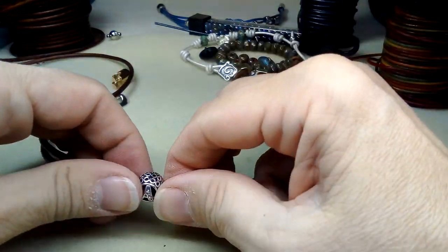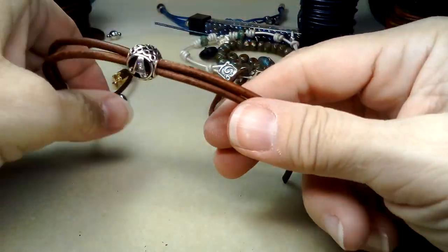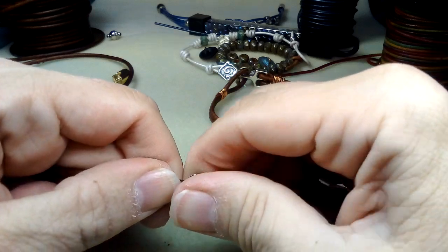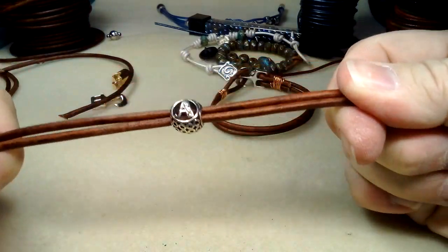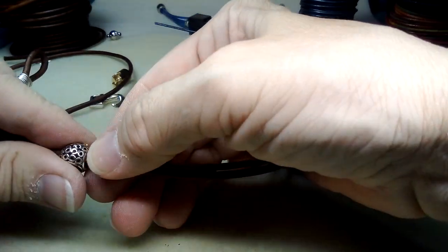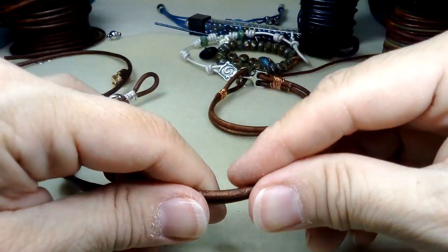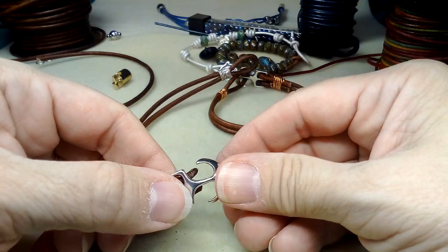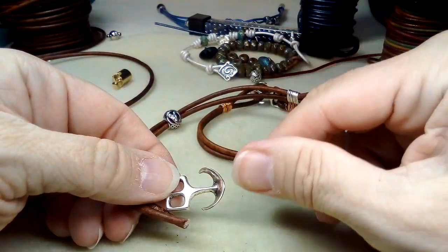I feel bad — I don't want to give her something scuffed up, so I may end up redoing this. For the sake of the video, that's why it's important to know what your leather thickness is. This leather is super, super stiff so it's probably a little too much. Remember to put your clasp this way so that when you close it faces the right direction.